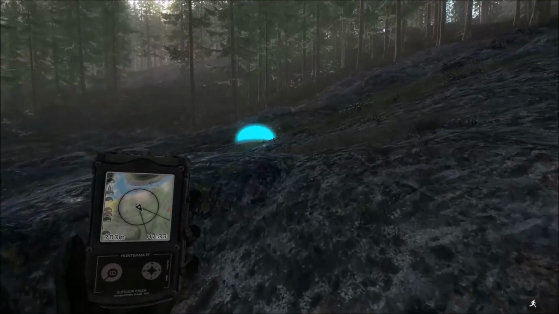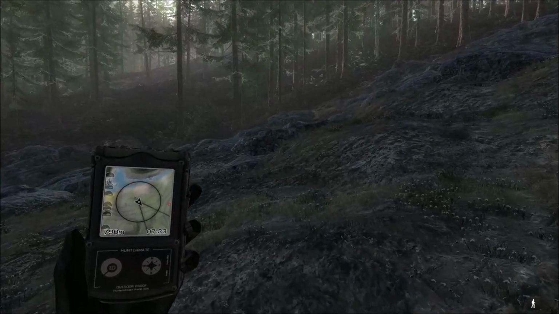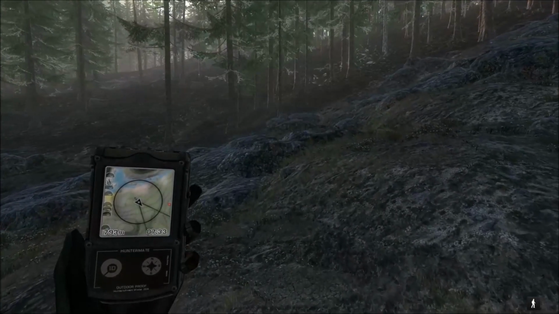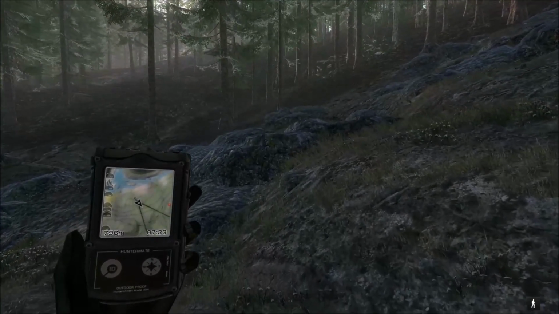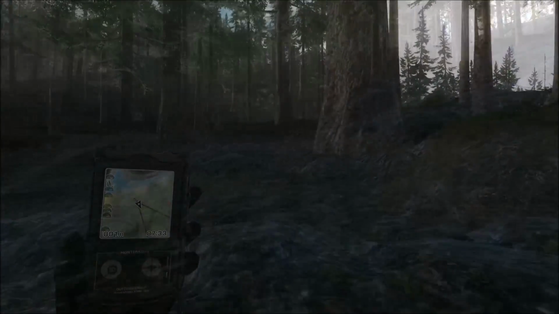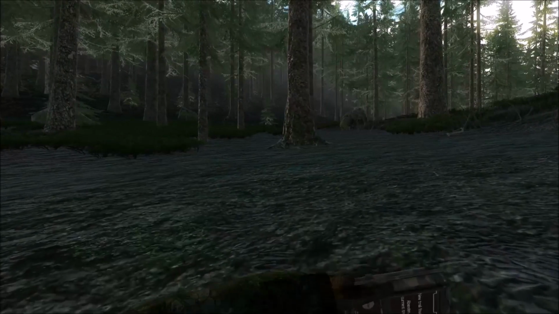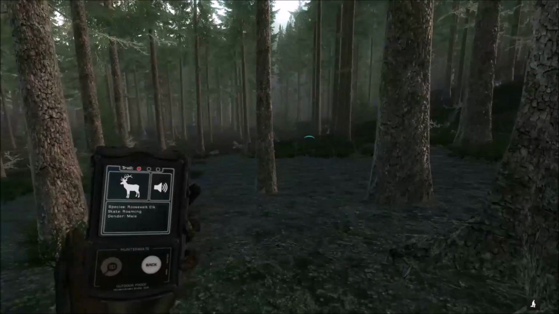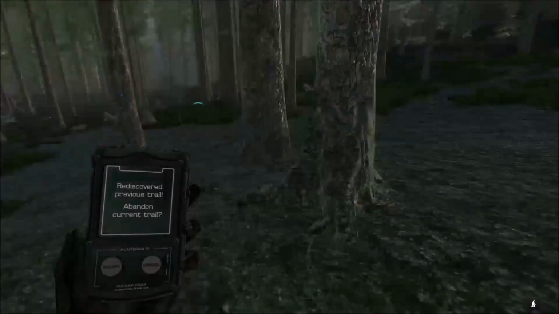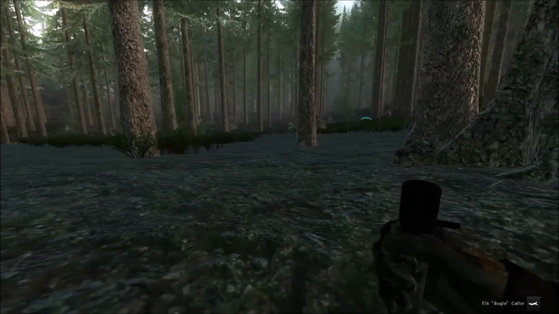63 to 79%. This is going to be the last blood track. 46 to 62%. That might kill him. That might just kill him. Alright, so this is the third consecutive roaming track that is not blood. It sounds like we got another elk down there. Guess we'll call him this way.